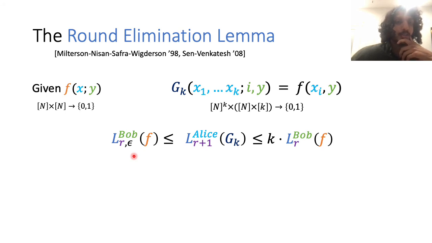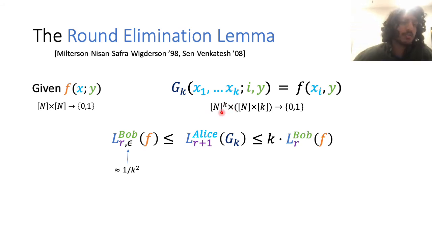And in particular, this epsilon here, which determines the amount of error you're allowed in your randomized communication complexity, in order to make that epsilon small, k needs to be very large. And that's a problem because if g is going to take k different inputs x, the size of this function g is going to blow up very rapidly if you let k get large. And it's going to blow up exponentially in k.